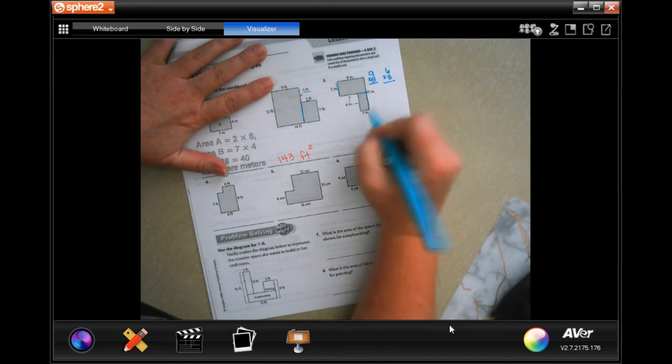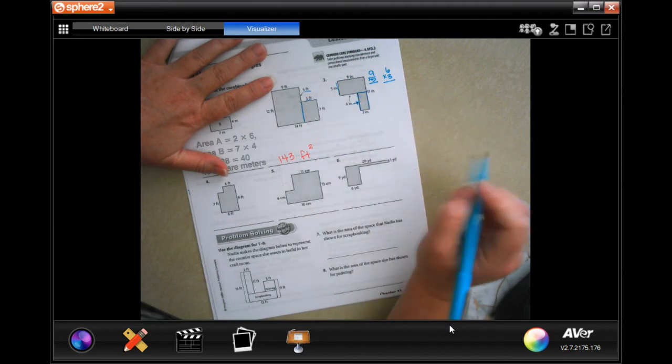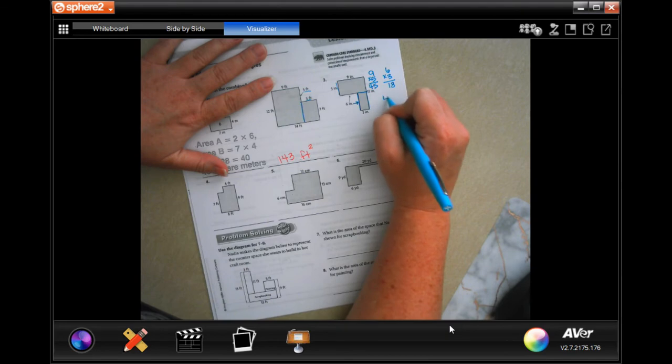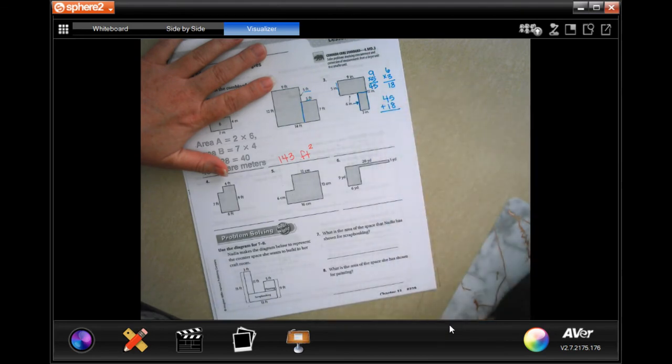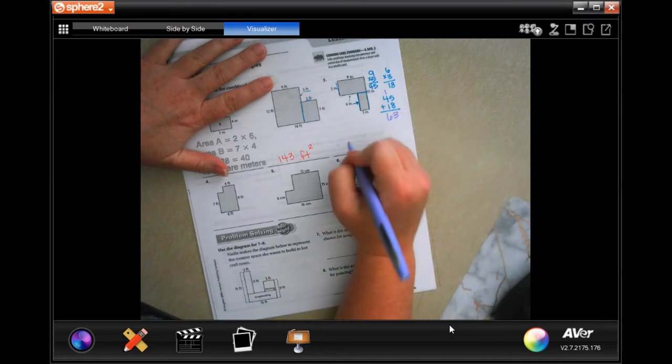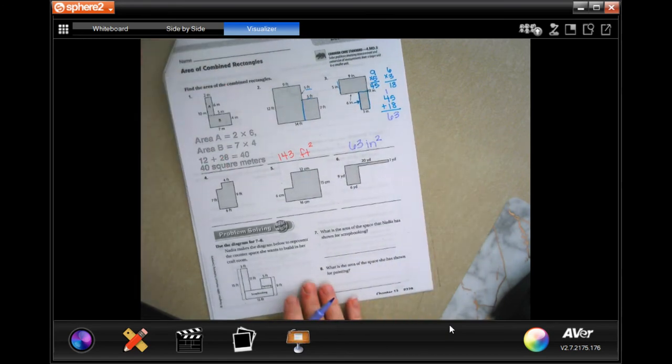So 6 by 3. And it's telling you right here that this is 6. This arrow right here tells you that that's 6. So 9 times 5 is 45, 6 times 3 is 18. Let's add those: 5 plus 8 is 13, carry the 1, 1 plus 4 is 5 plus 1 more is 6. So 63 inches, and we multiplied inches by inches so inches squared.